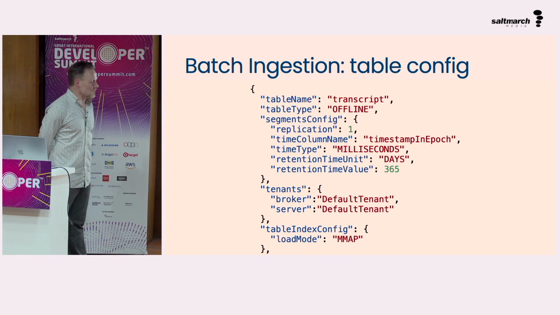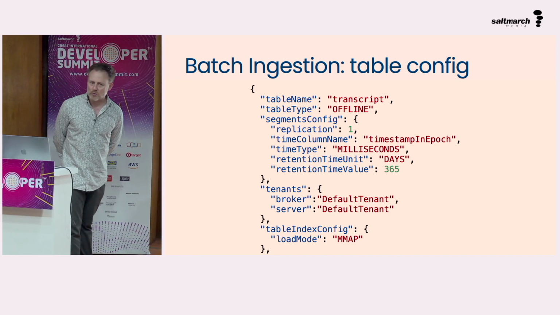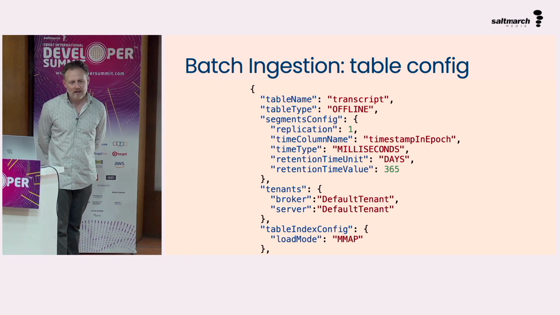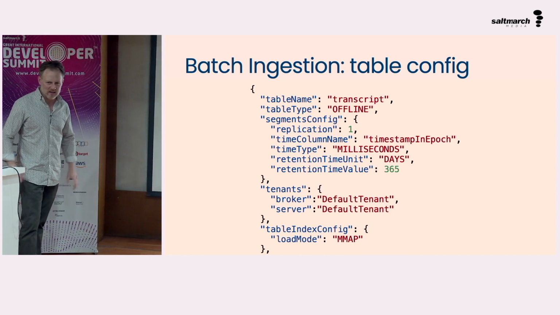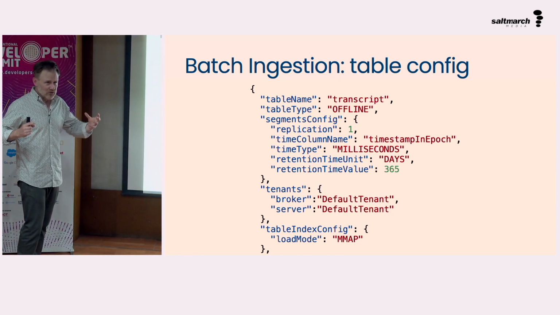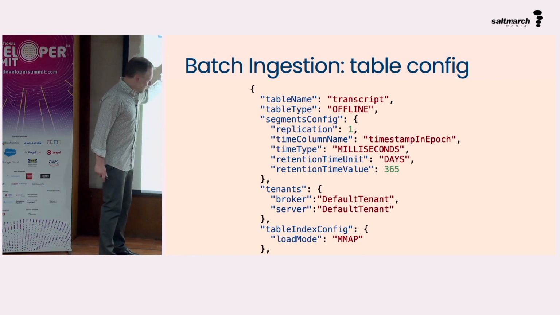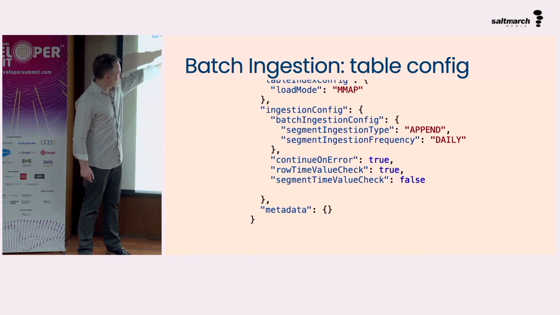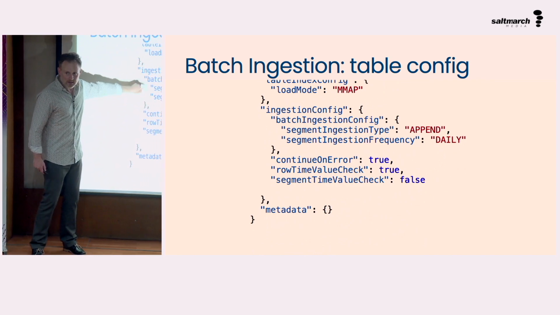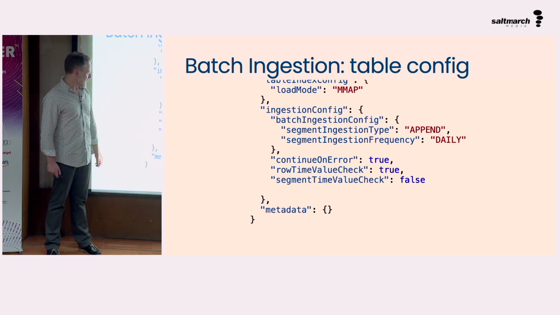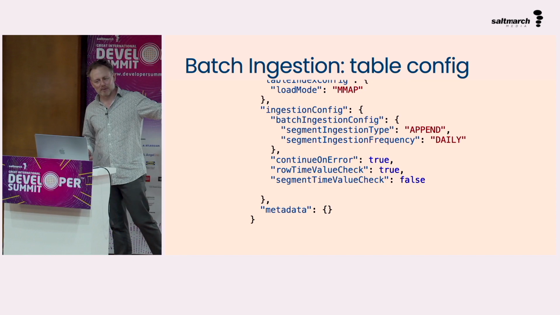Now, table config is where a lot of your life is lived. If you're going to get mad at something, it's probably related to table config or the docs on table config. That's a very difficult thing to document in a way that doesn't force you to just go through everything. But anyway, it talks about replication. We didn't talk about tenancy, but that's a thing. We are batch ingesting, etc. There's just a lot to be done there. This is not a tutorial on table config.